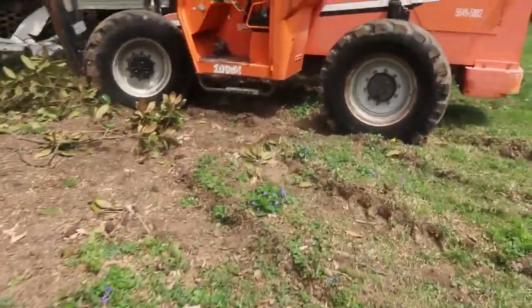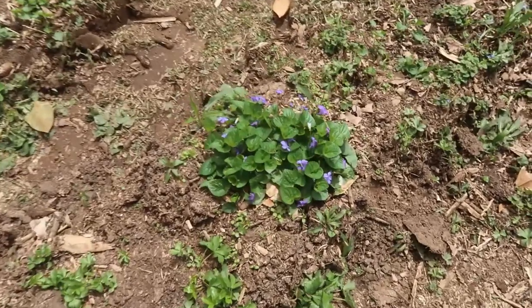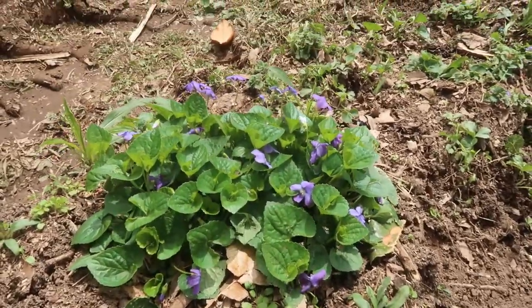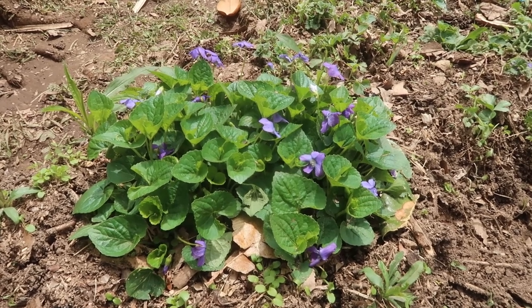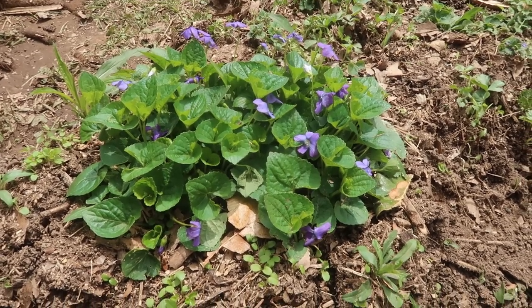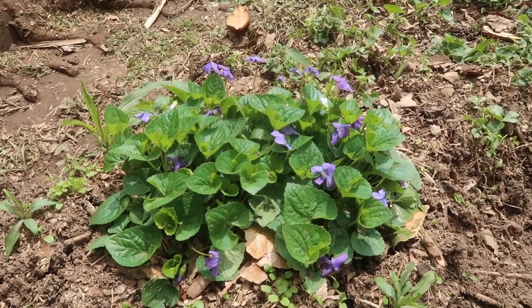One of the things that I find very beautiful about this yard, and I know people call it a weed, those are just violets, and I love them. And the fact that Bertha missed this one plant and didn't destroy it, it's just really pretty.